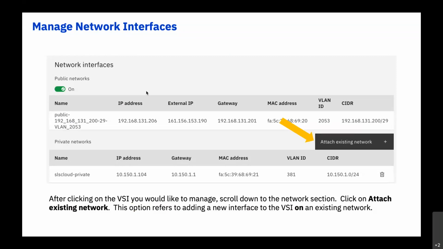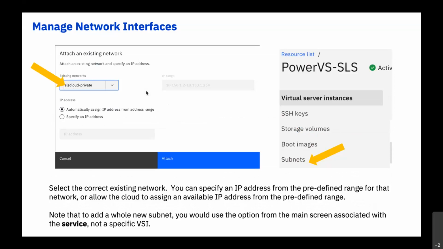You can add new IP interfaces on the fly as well. You're still on that one big page that lets you manage everything about this LPAR. It's going to give you an idea of the current interfaces. You can attach an existing network. What that means is you're assigning an IP address on that subnet you created to this LPAR. So you're also putting this LPAR on that network as well. Again, that's the private subnet that you manage. So you're picking which network that you're assigning the IP address on. And again, you can pick an IP address that you selected ahead of time, the range for that network, or you can have the next one assigned that's available.